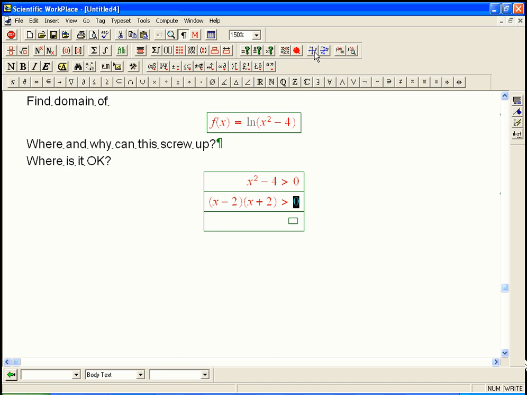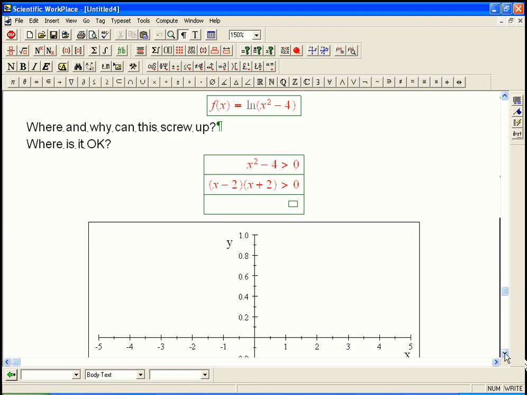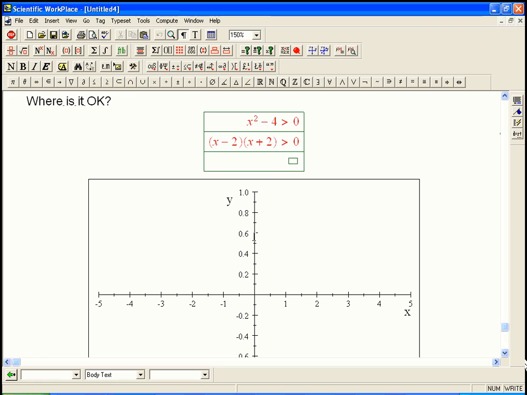Let me try to put a blank graph up here for a number line. Okay, it doesn't have a number line feature on here, so I just want to have a number line to point at. So at minus 2 and plus 2, these are the roots of this guy, that's where x squared minus 4 equals 0. And so that's where it's going to change sign. So there's going to be 3 regions. Everything to the left of minus 2, everything between minus 2 and 2, and everything after 2. And we just have to figure out in those different regions what's going to happen.